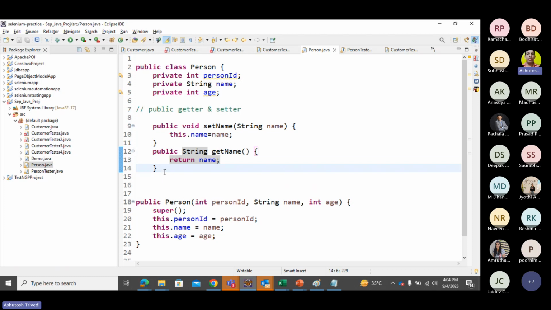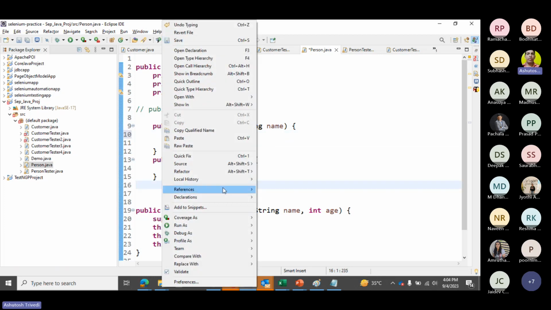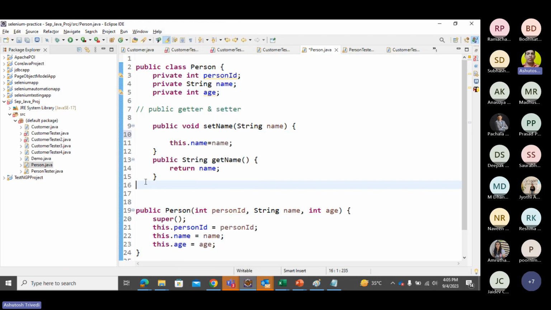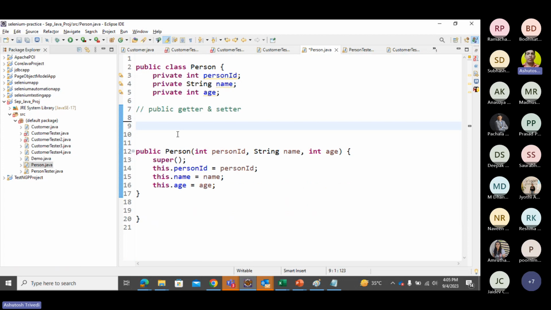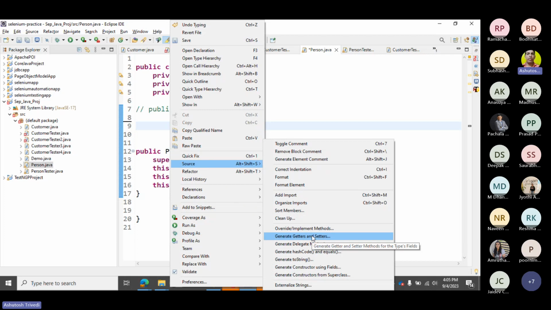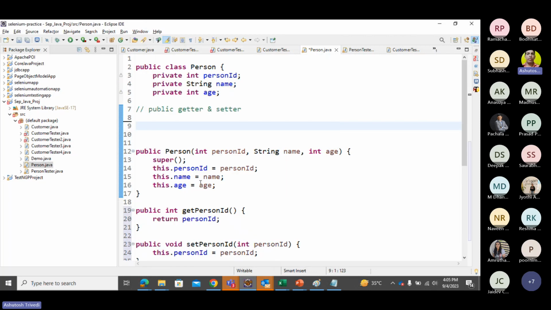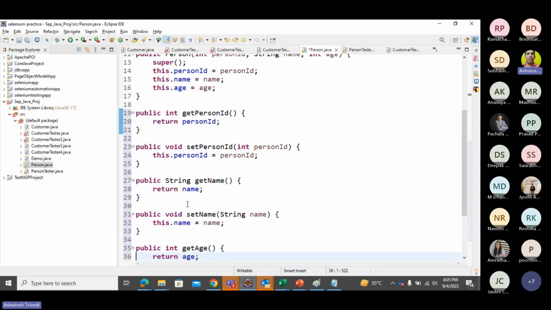So you can check here, once you define getter and setter, you have control in your hand. This is a method where you write the initialization code, and before initializing the property value, if you require any validation logic, you can validate and then initialize. Suppose I'm defining getter and setter, you can also generate getter setter directly. I will just give a hint how you can generate directly. Right click, go to Source, and here we have Generate Getters and Setters. Just select all the properties and generate. You can check it, here we are generating getter and setter.